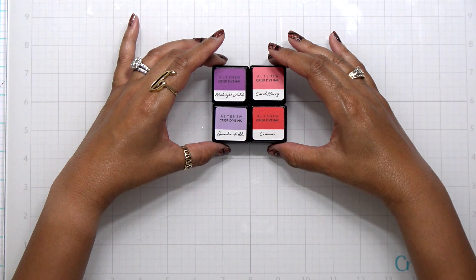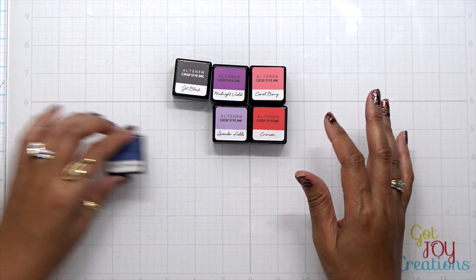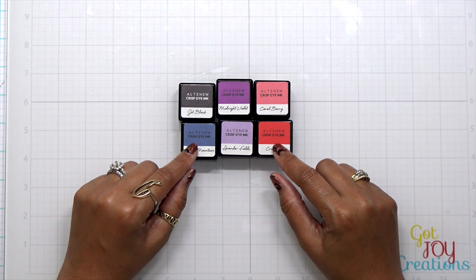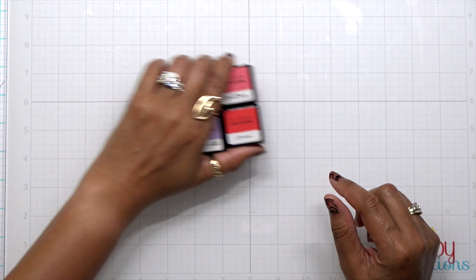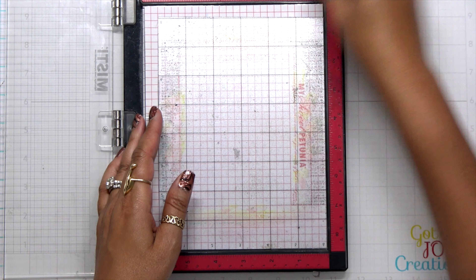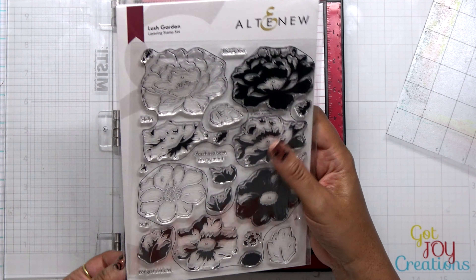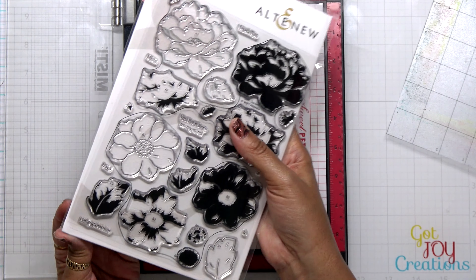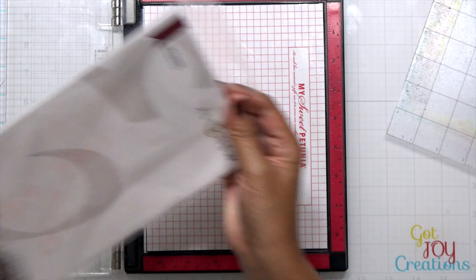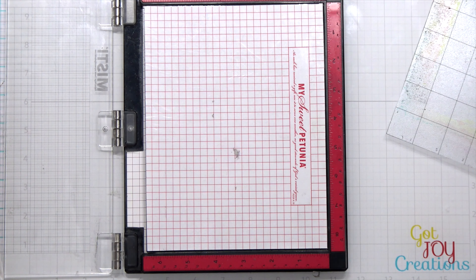Today I've pulled out a couple of inks to make my palette. I went with a pretty corally purple and I'm also going to add in a dash of navy blue. I'll list all the products below with all the colors I've used today. The first thing I want to do is grab my MISTI. Since these are layering stamp sets, I do tend to lean more towards my MISTI instead of an acrylic block in order to line things up perfectly. There are several layers to this flower if you wanted to stamp them. However, I am going to use the stencil for mine today.